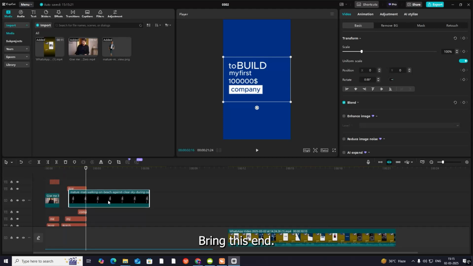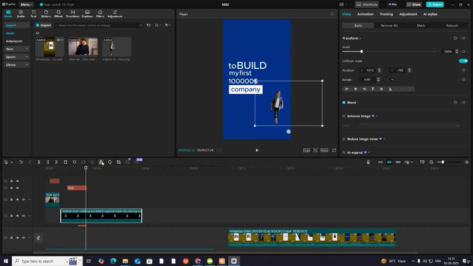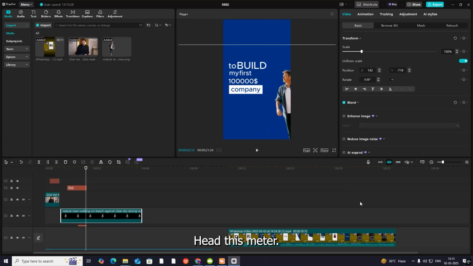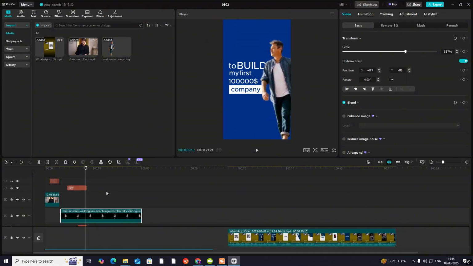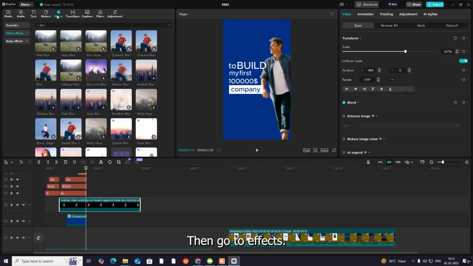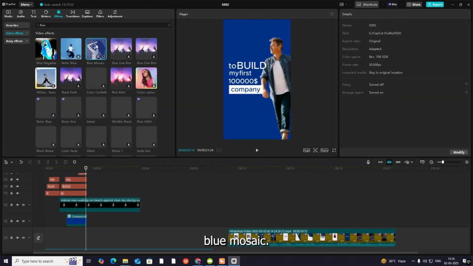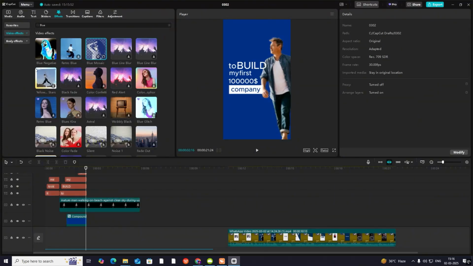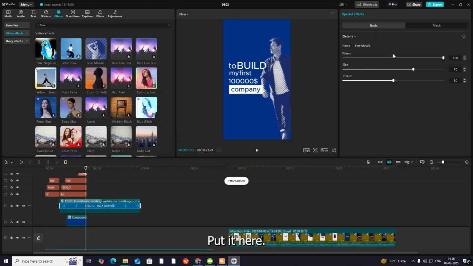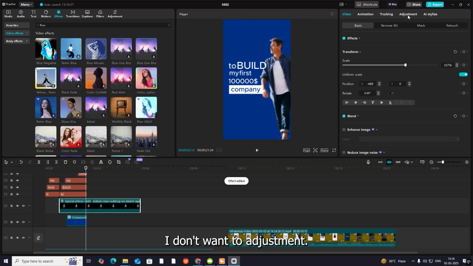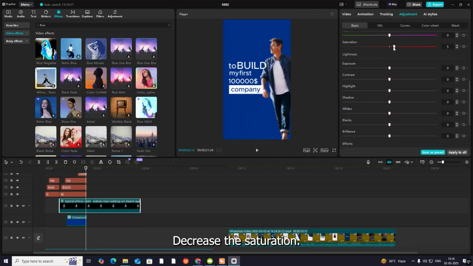Bring this in, hit this mirror, then go to effects, select this blue mosaic, put it here, just decrease the filters, add on to adjustment, decrease the saturation.